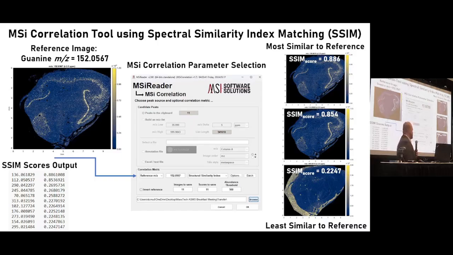And so you can see in the bottom left, there are 2 peaks at the top that have a really high similarity, and those are also shown as heat maps in the top right. So you can see that the chemical localization for these different peaks localized in the same area as guanine, which can be informative to future investigations. But then at the bottom, we also have an SSIM score that's pretty low, showing a different localization for another compound, which again can be very informative and helpful going forward with future investigations.